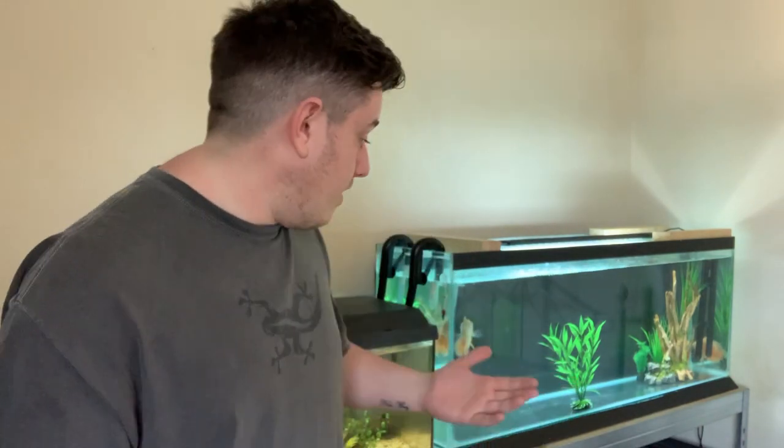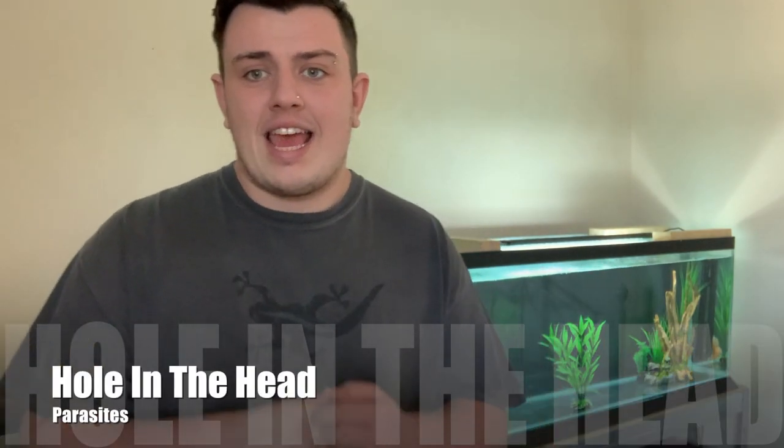If you're into the aquarium hobby you'll know a fish called Oscar fish — I'll put a picture up here. I have two albino tiger Oscars in this large tank, and recently I noticed their behaviour start to change. They had some markings on them and at first I thought they were fighting since they're both male. After close examination I found out the tank had worms and parasites. Oscar fish and cichlids are prone to hole-in-the-head disease — I'll put a picture up briefly — which is a parasite that makes the fish very unwell and creates holes in the fish's skin.